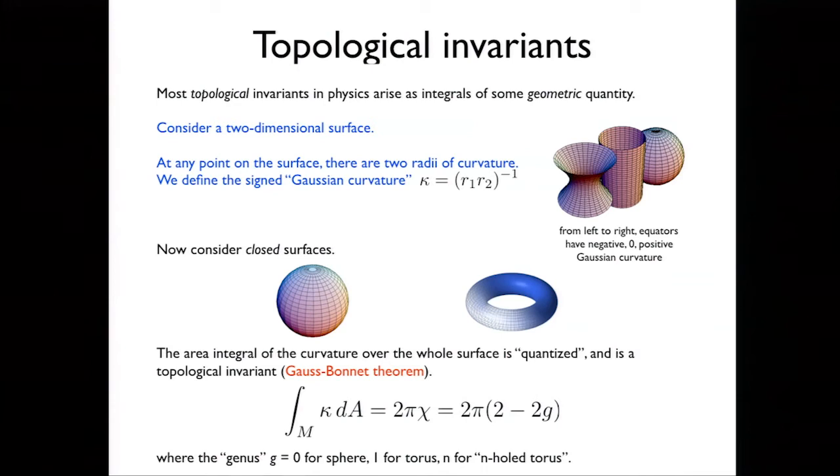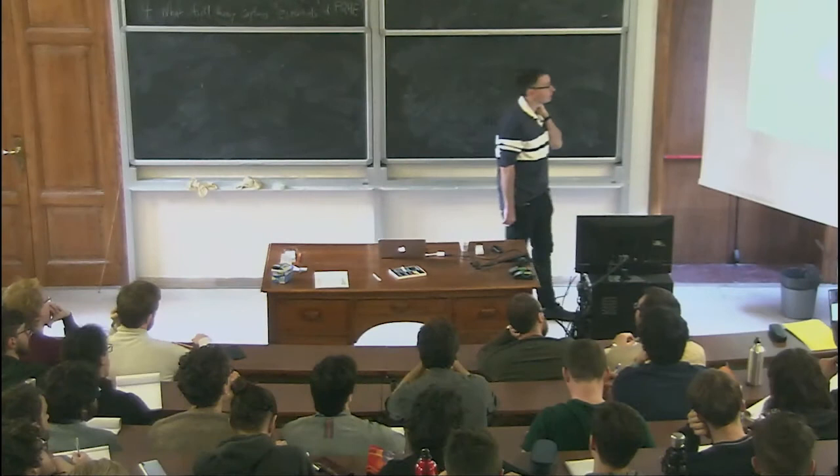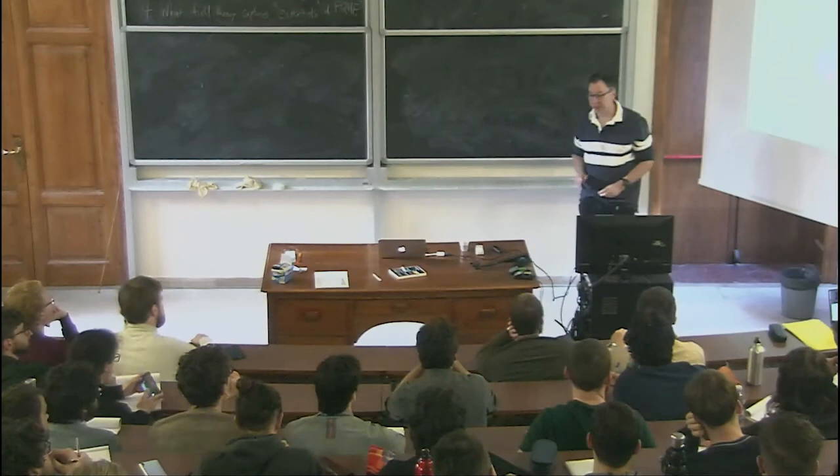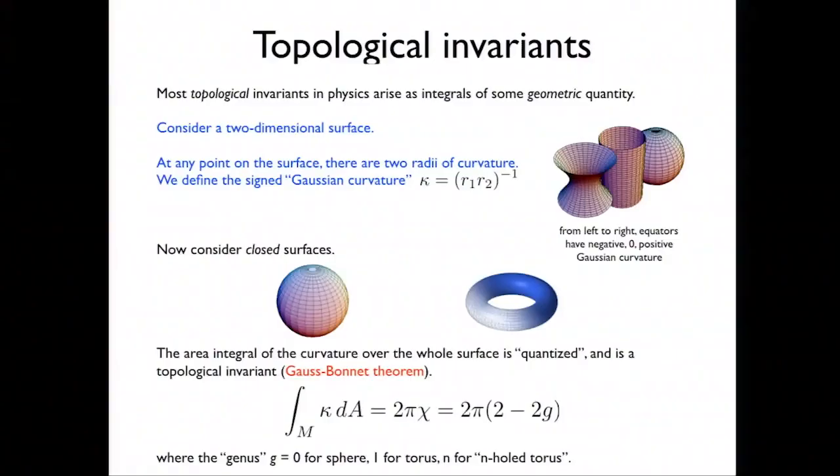The last thing I want to show you is a couple of pictures, because we're about to start talking about actual topology in the sense of mathematics. Here's the simplest kind of topology I know to picture, and it turns out to be very relevant to what we do for question two. One way to get something topological in physics is to start with geometry. We have a lot of geometry and then do it globally, like combine the geometry at all the points of a surface.